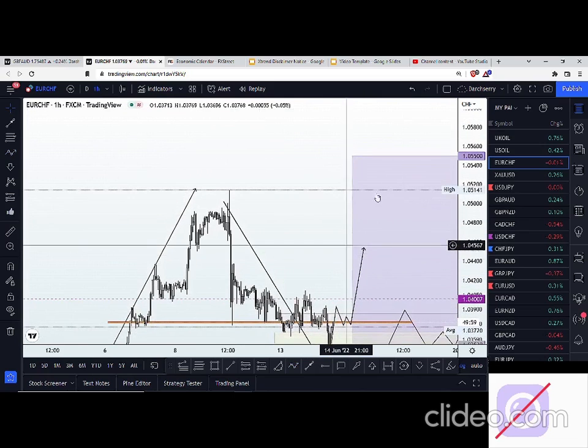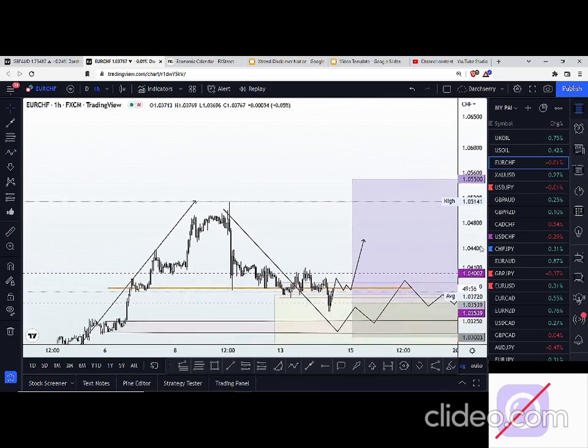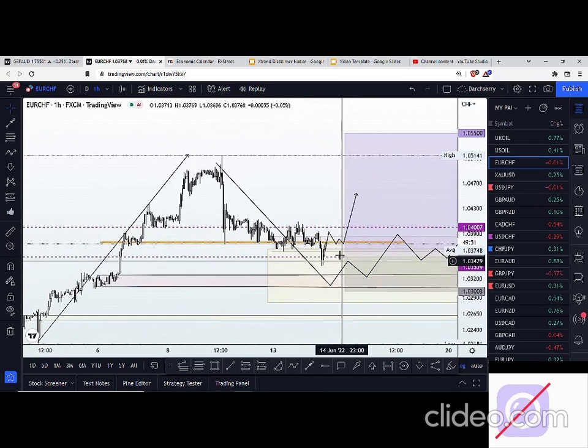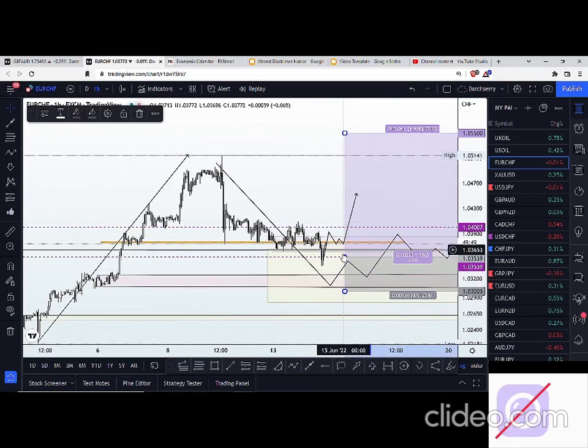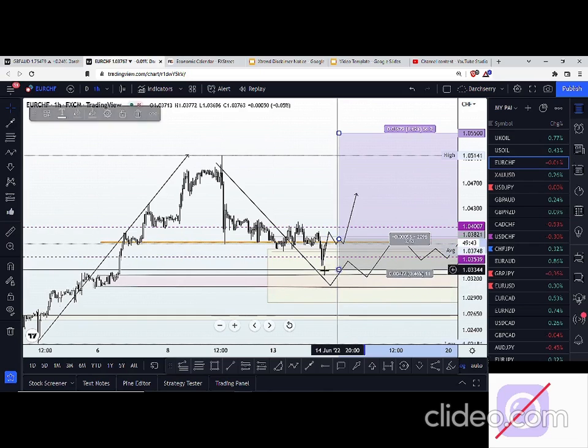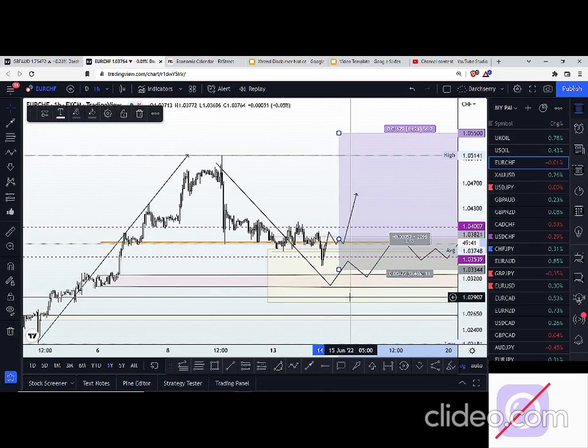Our take profit target remains at 1.0550, and if price does not come far down to this area, then if we take an opportunity right above this key level, our stop loss will be right below this previous low. One thing I want us to understand here on the Euro CHF is that we have to be very, very dynamic, as we don't know how price will play out in the next 24 hours. Since I'm not going to be around with you, that's why I'm giving you different scenarios to play around with, and let's hope that things work out as expected.